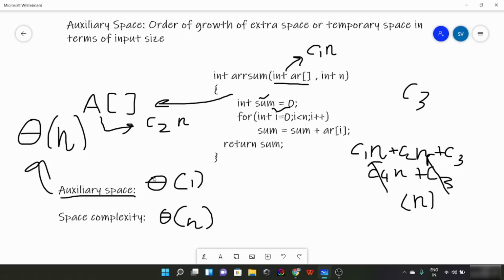And in sorting algorithms such as merge sort, we have space complexity theta of n and auxiliary space theta n. Since the space complexity is the same, we'll go to auxiliary space. So this is how we compare the efficiency of programs in terms of the size they take. All right. So this was all about space complexity and auxiliary space.